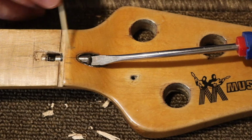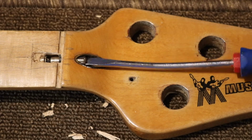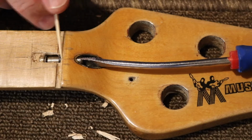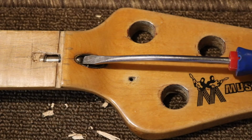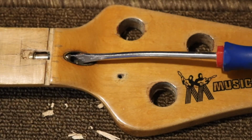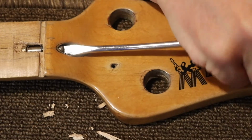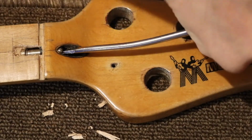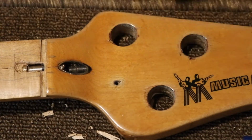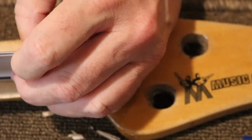Right, now I've got that much to tighten up, and I wonder where the end of the screw is. If I can't get this tightened up against that, then I'll have to put some sort of metal spacers in there to bring this out a bit so it'll push against it. But so far, let's just see. I'm going to tighten this up. What's happening with the nut? Anything? Let me just check to see if tightening that up is doing anything at all. It actually is.